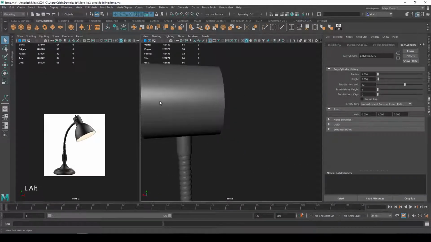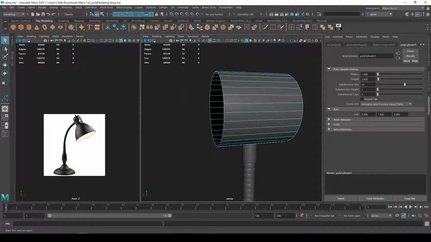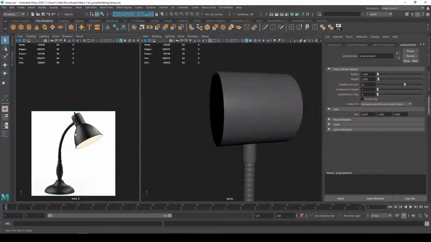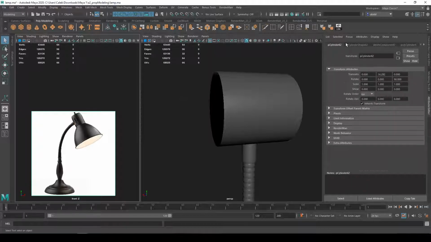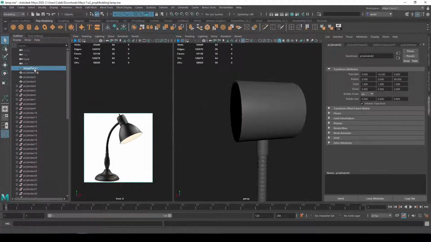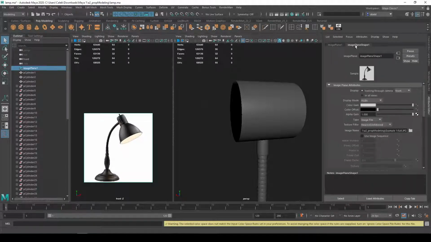Okay. I want to start a little bit with this back edge, and this is where I'm going to also be including. Let's go ahead and grab this, and I'll see if I can actually. Let's go and find the image plane. So let's go to Outliner, Image Plane. I'm trying to select this, but one second. Okay, my attribute editor needed to be updated somehow. I just switched over to Channel Box, switched over to attribute editor, and it fixed it.